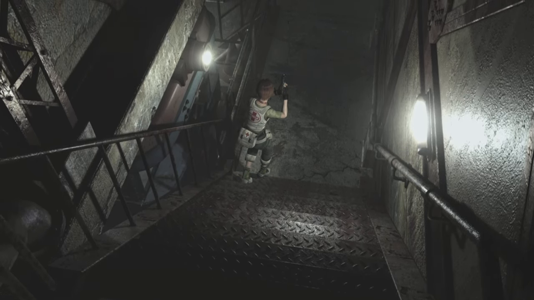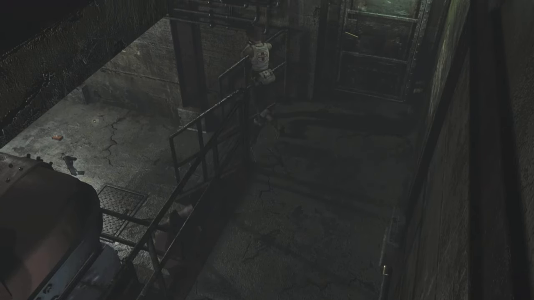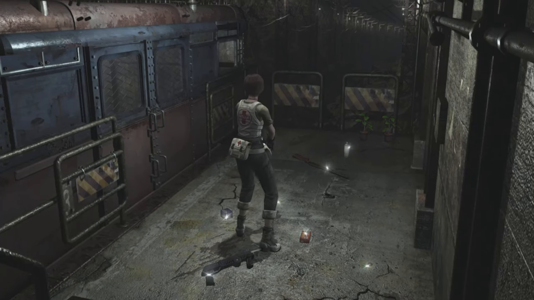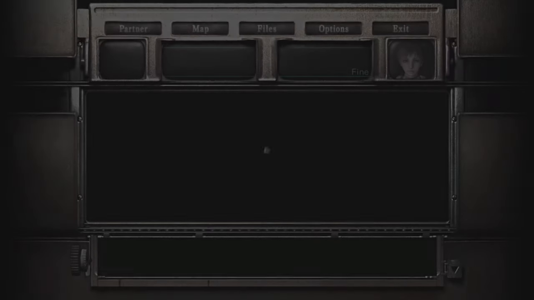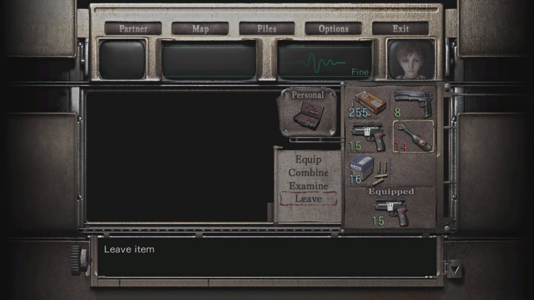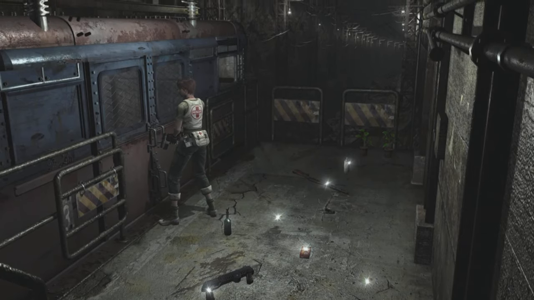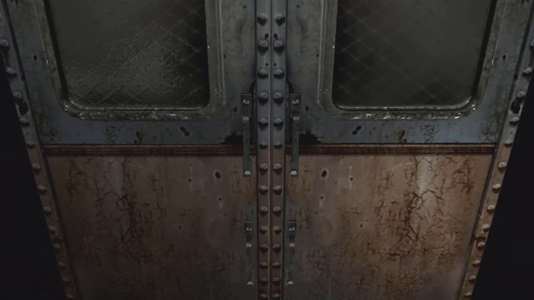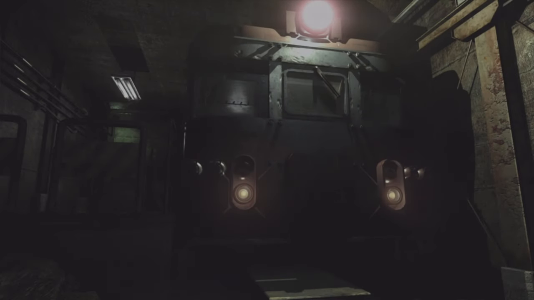I wonder if I can go back and save. How much time do we have left? Oh, we're about done with time, so I'm gonna go back and save. Take the cable car all the way back. Yeah. And thank God you can go all the way back.